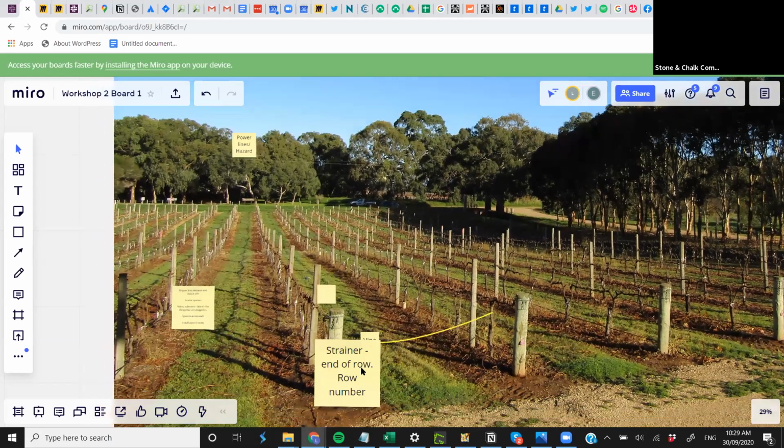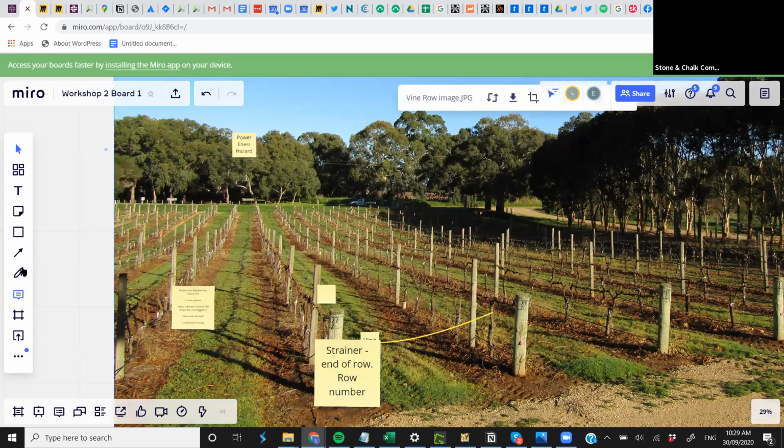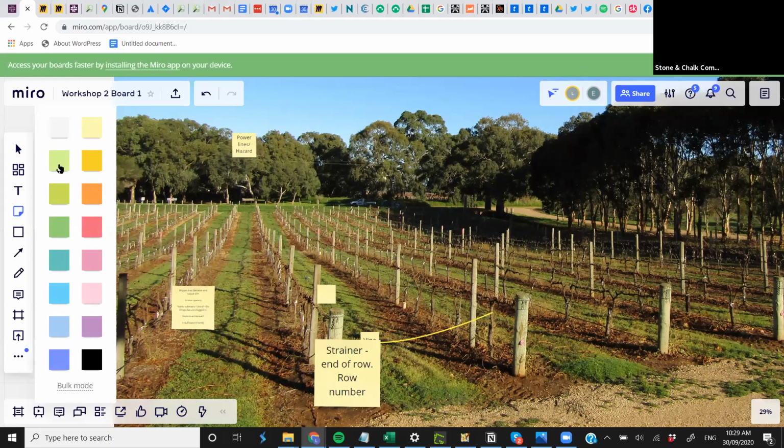Excellent. Oops. Okay, we can't move these too much. Lindsay, it's Rob Bramley speaking. Can I suggest that we segregate things a little bit in terms of the intended application, because you don't necessarily need to map everything in the image for all potential applications. If you want to do a general survey of all of the vineyard's infrastructure, then obviously mapping strainer posts and the irrigation and things of that sort that Nigel was talking about is very important.